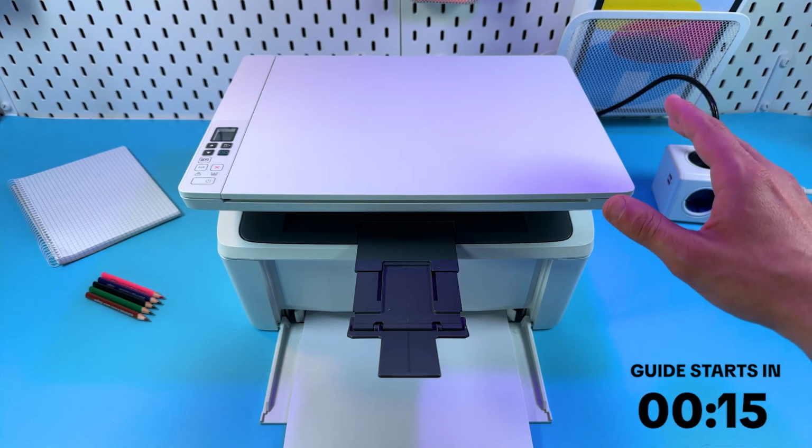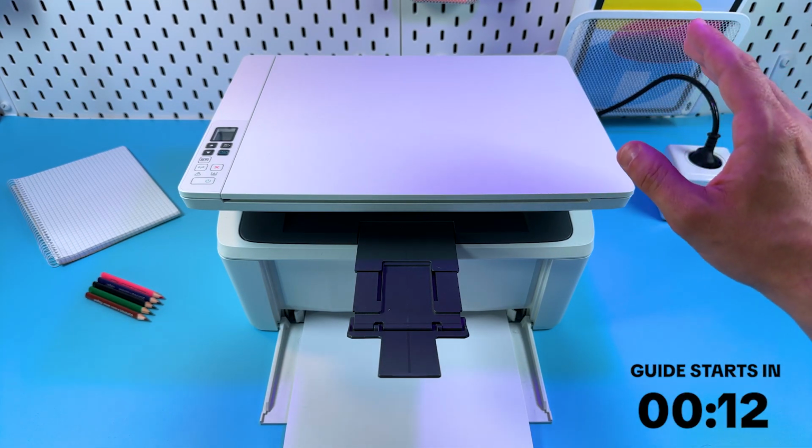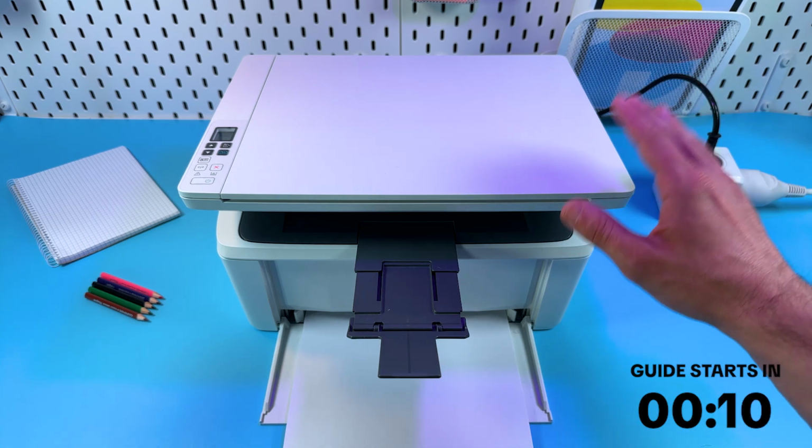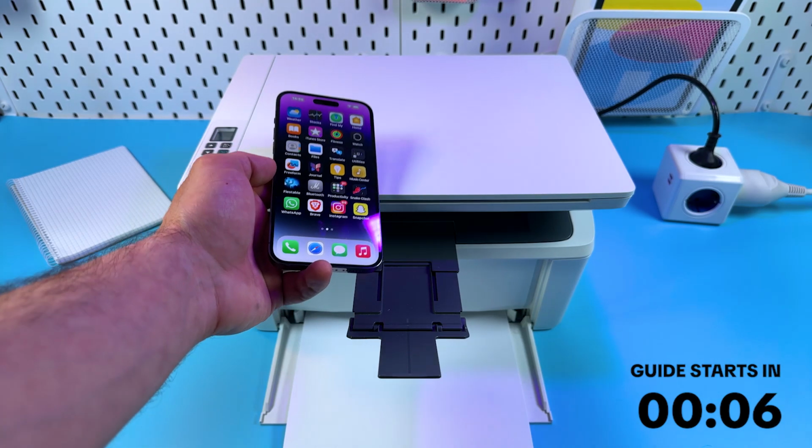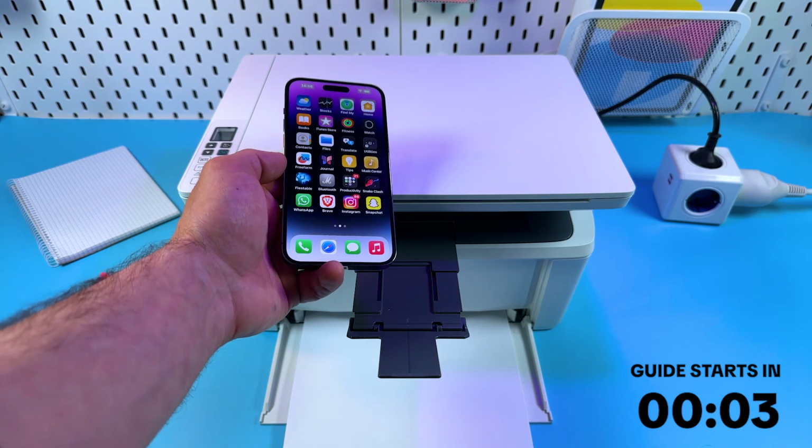Hi everyone, this is HP LaserJet Pro MFP M28w, and in this video I will show you how to connect this multifunctional printer for wireless printing and scanning from any device in your home or office Wi-Fi network.